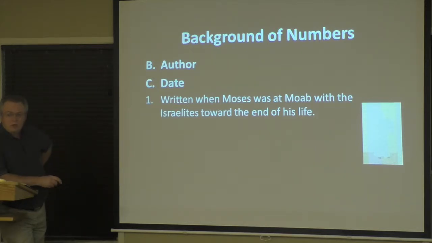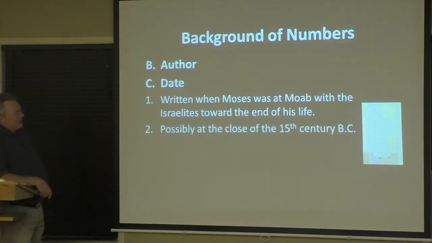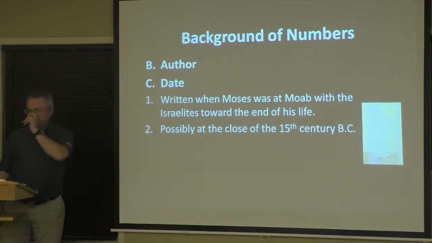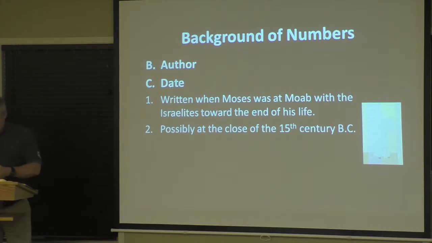Remember, Moses does not cross into the promised land. Remember that? And so we would think that with the journey of Numbers being from Mount Sinai up to the plains of Moab, this would have been written around the time when Moses is getting toward the end of his life and reminiscing and talking with the new generation to help them prepare for the crossing into the promised land. So this would be toward the end of his life, which, if that is the case, takes us possibly to the close of the 15th century BC, to give us an idea of the date.